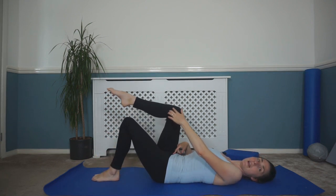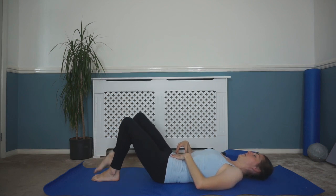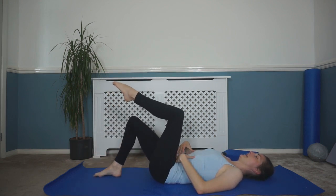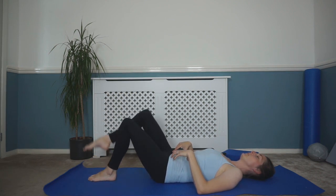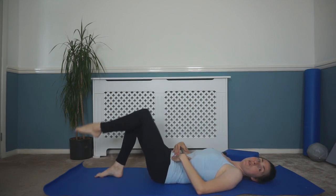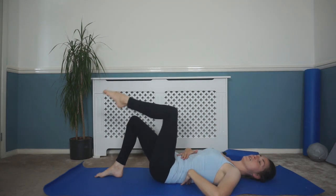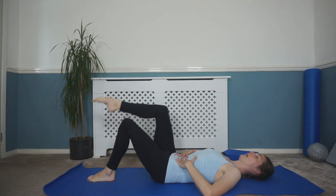Now keeping that leg at that 90-degree angle as you tap the foot down, back up and lower. Good, and again, lifting that leg up, tap down, back up and lower. So keeping the control as you lower the leg down and back up. That pelvis still staying level, not letting my back arch, my tummy dome. I'm keeping that flat as I tap down, back up.